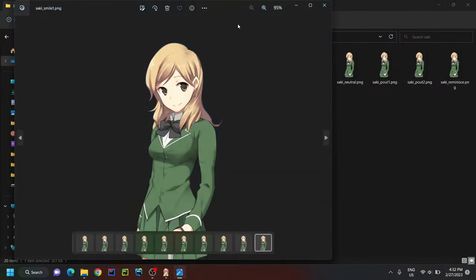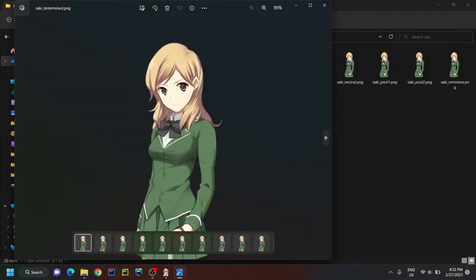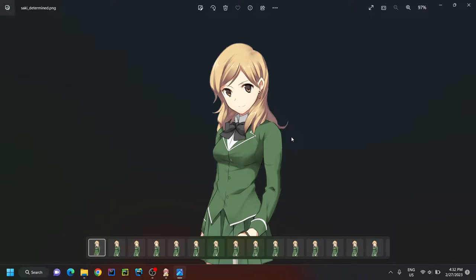Now, this is the original Saki that we have as the April Fool's joke. But now I've commissioned new ones. This takes about 15 euros. I got a reduced price from my friend, but I think it works out to be fine. I added a little bit more by myself, so in total it's about 15. About 15, 16 expressions, which is really not bad for a character.